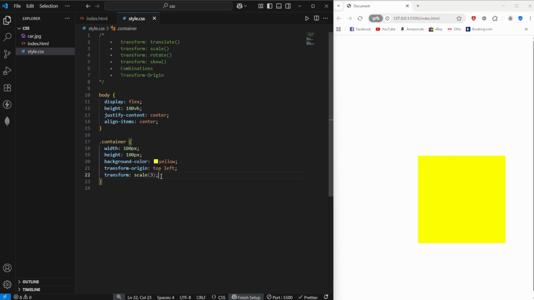So the transform origin might be something that might really be useful under some circumstances. Obviously also if you want to rotate around the top left, for example, that would make a lot of sense. You could now, for example, say let's rotate by 180 degrees, or 170, it doesn't really matter. And now you basically rotate around this anchor point. And that might also be really useful if you start to animate things. And that is all you need to know about transform in CSS.